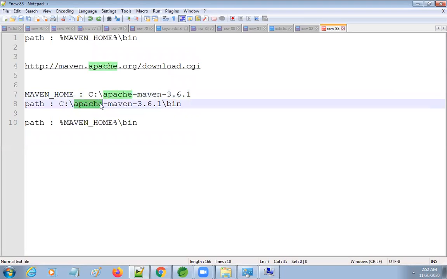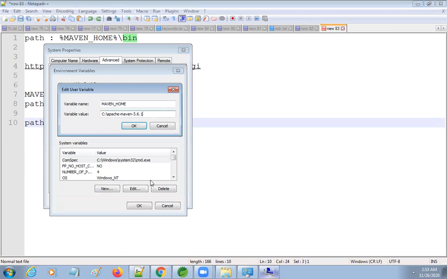And after that, for path, Maven home slash bin. And here you need to use percentages. So if you use percentage, it will read till here, and we are adding this extra. So this is the way you need to give. See, I have given those things.